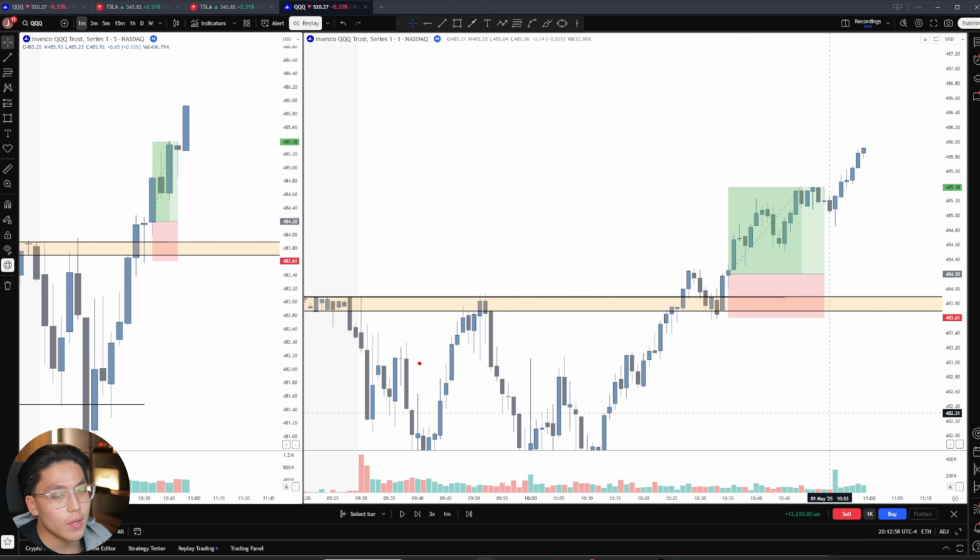Right there, as you can see, we end up pushing back towards the upside on the QQQ, and this is a good example of just letting the probabilities play out. So far on the QQQ, once we're able to close above here on the 5 minute time frame, we end up waiting for strong price action. So that's a key thing that we're always going to be looking for, preferably confirmation candles. The more confluences you have, the better.